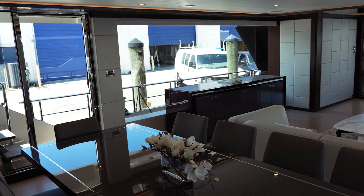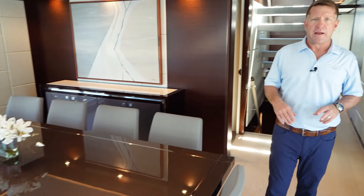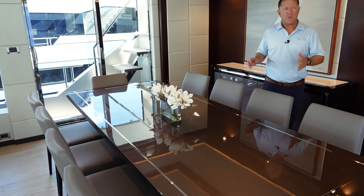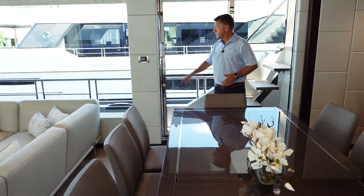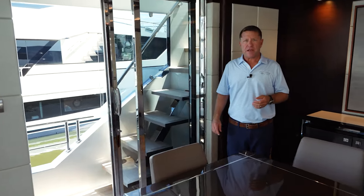The 32E Dining Room offers a table for 10, because we're a five-stateroom yacht with the master being on deck. On the port and starboard sides of this dining room table, we've added sliding doors on both sides for cross ventilation on those days where the weather is really nice outside. As you touch the button, you have a door that will open up on either side.